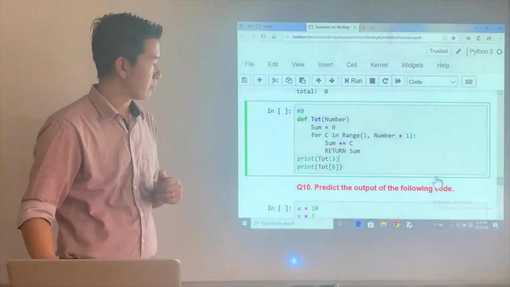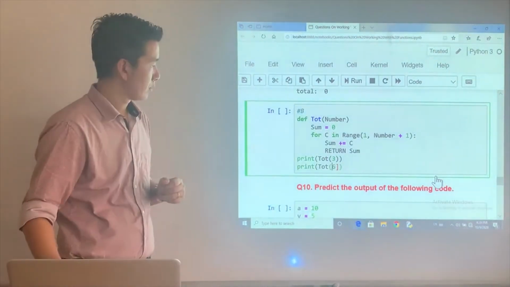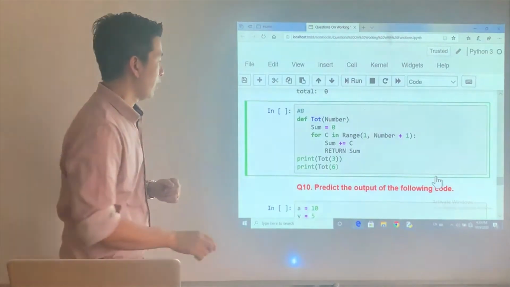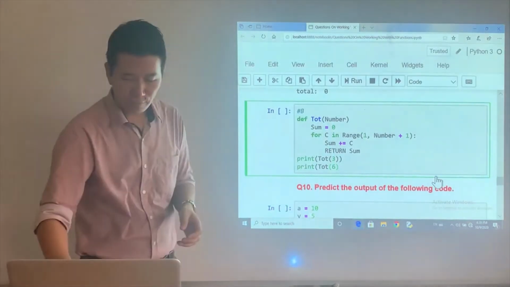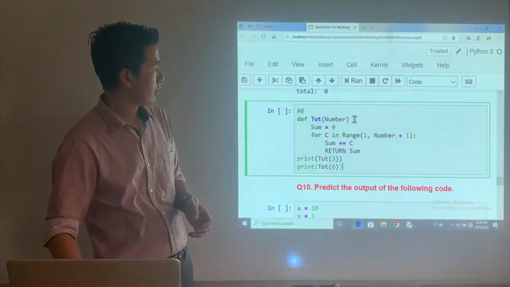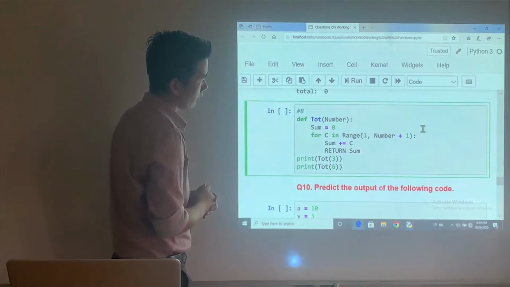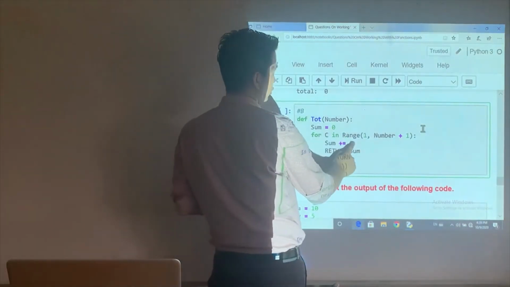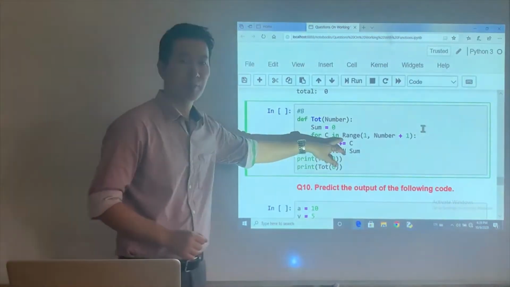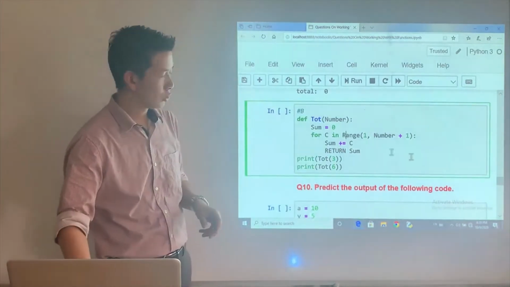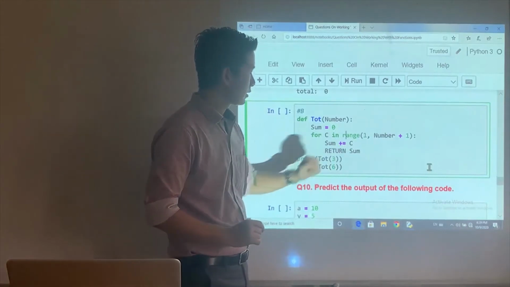So start from the main part of the program, all right? So I'll just get rid of this. All right, I call upon the function of top 3 goes to number. Now let's try to fix the remaining. Oh, you don't have a colon here, right? So I put this colon here. Sum is equal to 0, looks all right. For c in range, 1 comma number plus 1. This looks good, but you cannot have this big R, so change it to small r. All right, and then sum plus equal to c. This looks good. Return sum.